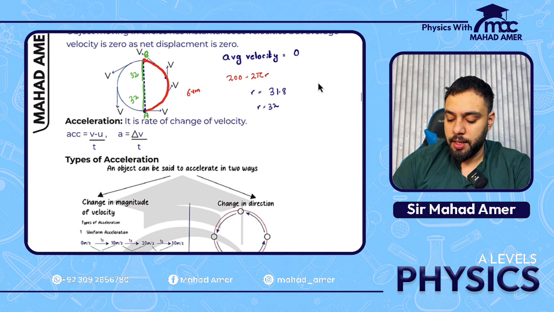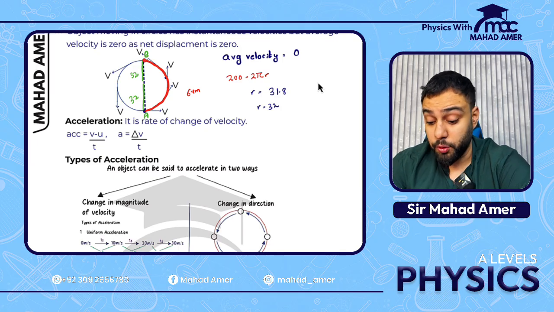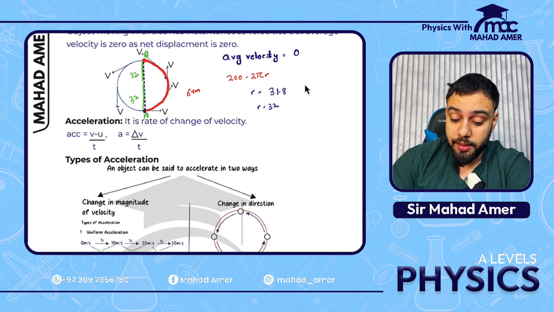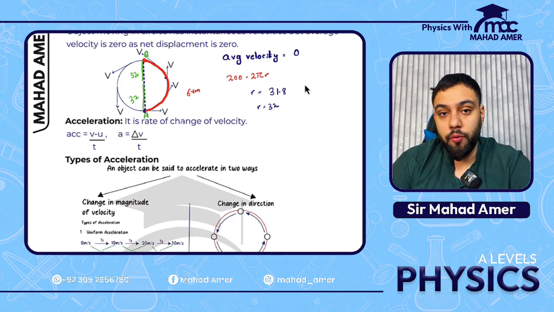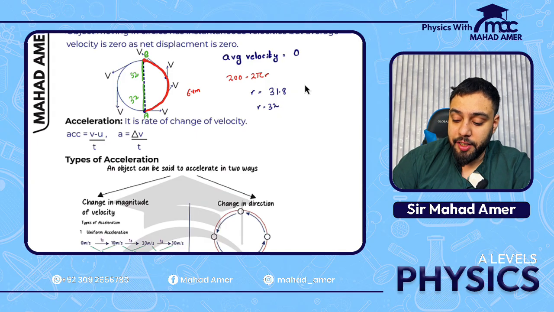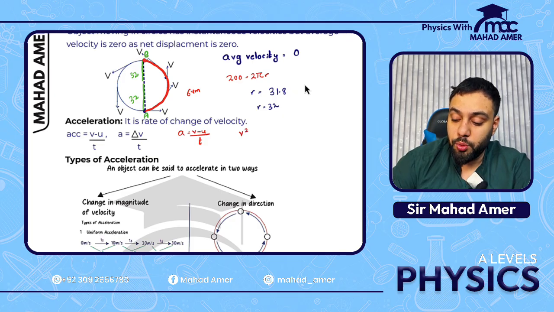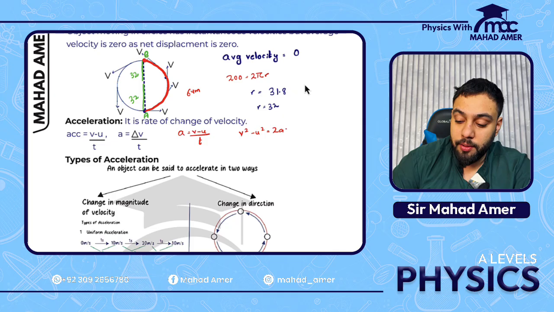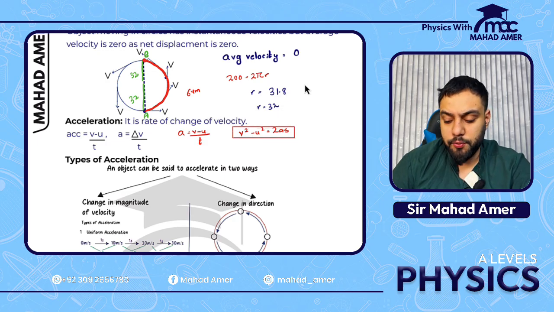Moving on. The next thing that we discussed in our IGCSEs, or that we have to discuss in our A-levels a lot, is going to be acceleration. Kids, acceleration is the rate of change of velocity, and acceleration is final velocity minus initial velocity over time. This is one formula for acceleration, and there was this other one, v squared minus u squared equals 2as. For all those who gave your IGCSEs from Pearson Edexcel International GCSE, this formula was part of your syllabus.